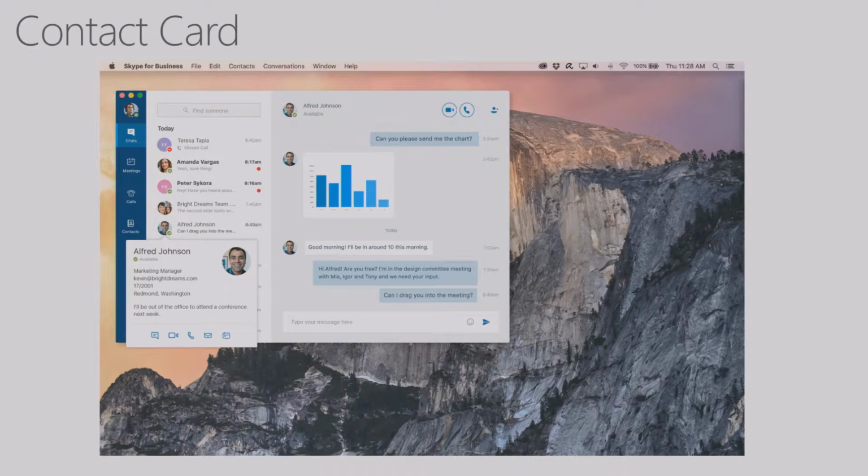So the next one is the actual contact card. So the contact card can be viewed in a couple different spots. This one specifically is under chats. So under chats, they clicked on the picture of the user, and the contact card is shown for that user, and the options to be able to do different modalities within that contact card are right there. And then also, if you go into contacts, you can also grab the contact card from there. So it's making it easily navigatable, so you can grab it from multiple locations based on where you're at in the client at the time.